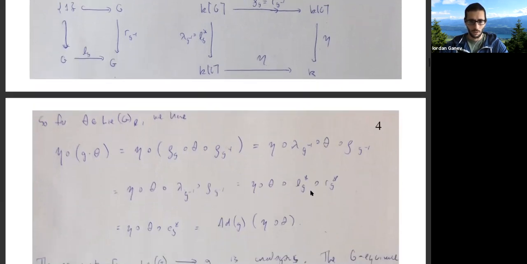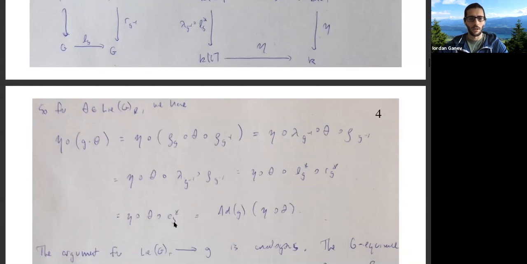And now what are lambda and rho? Those are pullbacks of some maps, so we write them in that way. But now you can observe that if we do LG and then RG, that's the same as conjugating by G, because we multiply on the right by G inverse, we multiply on the left by G. So that's just CG, which explains this equality. And now precomposition with CG star is the adjoint action of G. So we get the final equality, and that's exactly what we wanted to show.